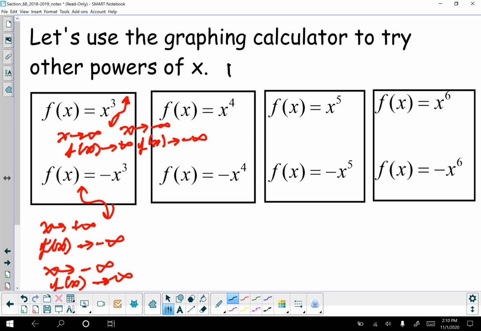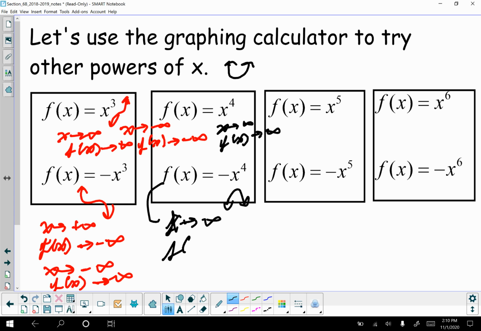Something that's raised to the fourth power, that's basically what it's going to do. If it goes negative fourth, it does this. So this looks like an x squared graph. So again, x goes to infinity, f at x goes to infinity, and it's the same thing with the other one. This one I'll do down below. As x goes to infinity, f at x goes to negative infinity, and as x goes to negative infinity, f at x goes to negative infinity as well.